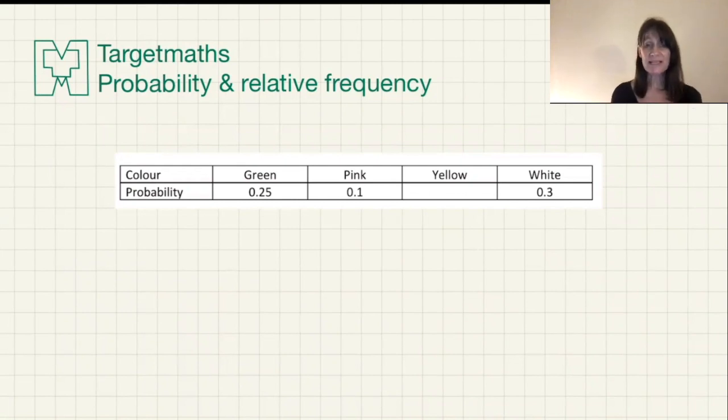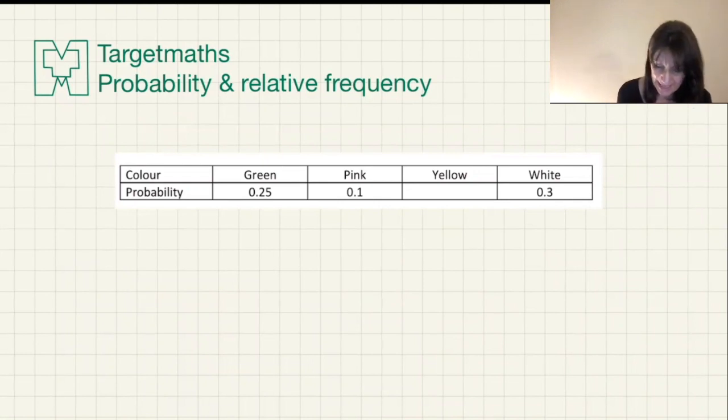Okay, so probability and relative frequency. This probability is obviously a big topic. We're going in around the grade 4 with this, and it is using a fact about probability that comes really from the early stages of learning it. And it's the fact that probability adds to 1 that would enable me to find the missing probability for yellow in this table. But just before we crack on with that, I want to give that background knowledge a little bit of time so that we can appreciate exactly why we are doing what we're doing.